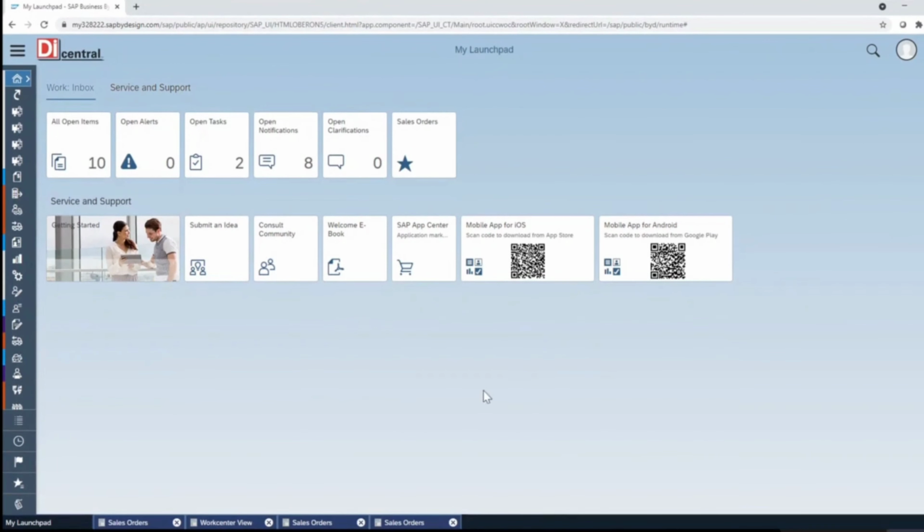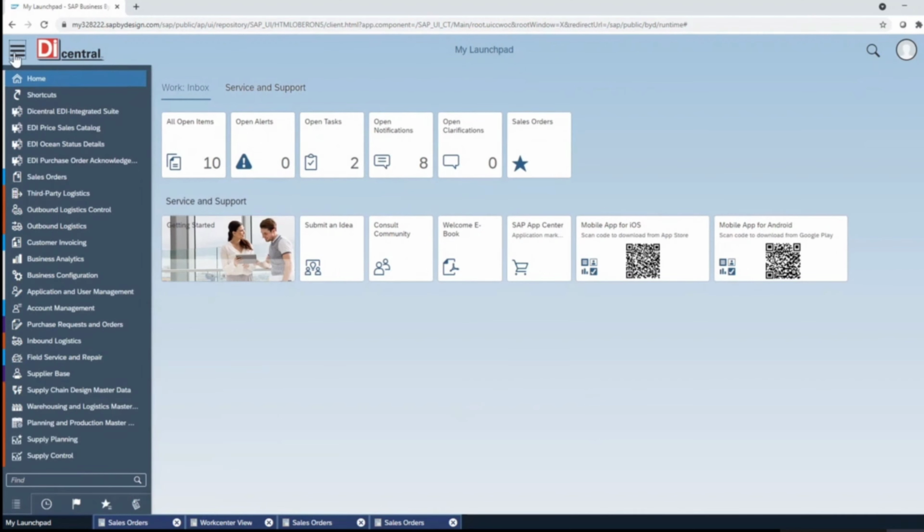Hello, welcome to this demonstration of the DiCentral EDI Integrated Suite with SAP By Design. In this demonstration, I'm going to show you a few functional items that you can do right inside SAP By Design and avoid having to go into multiple systems to handle your day-to-day business requirements for EDI with your customers, with EDI with your suppliers, or EDI with your third-party logistics, or even other partners. So let's just jump into it right away.